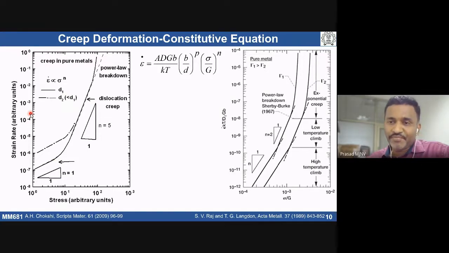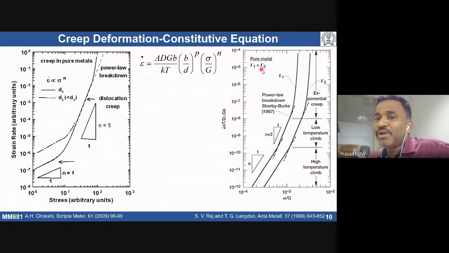Here, this plot relatively, if we talk only about dislocation creep, only in this domain, we talk about low temperature climb and high temperature climb. At low temperatures, low temperature climb is going to come into the picture. There's another thing: they also talk about the effect of stacking fault energy. Here there are two curves, for two different materials. The stacking fault energy of this particular material is greater than that of the other material.